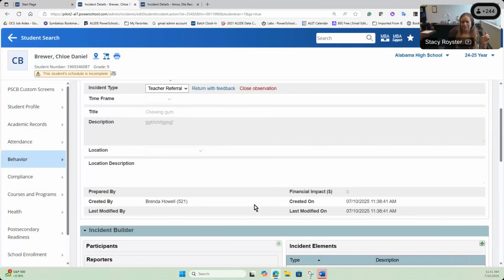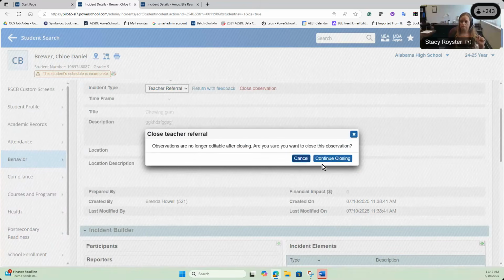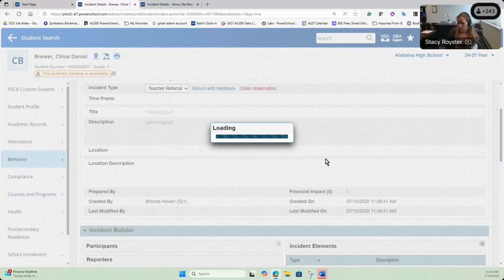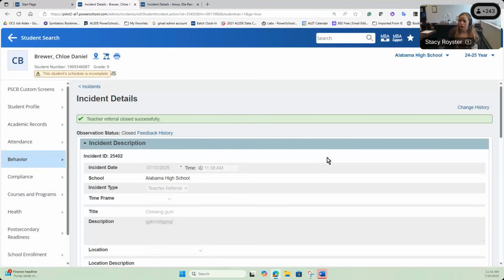And I'm going, yeah, no, I think Miss Howell's just having a bad day. This does not need to be an incident. This needs to stay as an observation over there with her. I don't need this as a referral. We are not doing anything. You are going to close the observation, which says once you close it, you can't edit it. Now remember, they've submitted it to a referral as a teacher, so is the teacher going to be able to edit it? No. Are you going to be able to edit it? No. So I'm going to continue closing, and it's going to stay here.